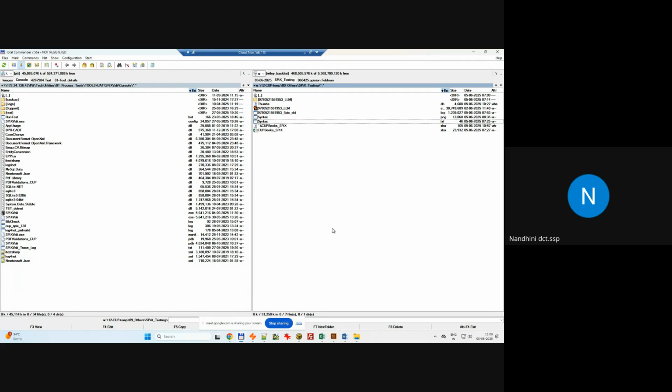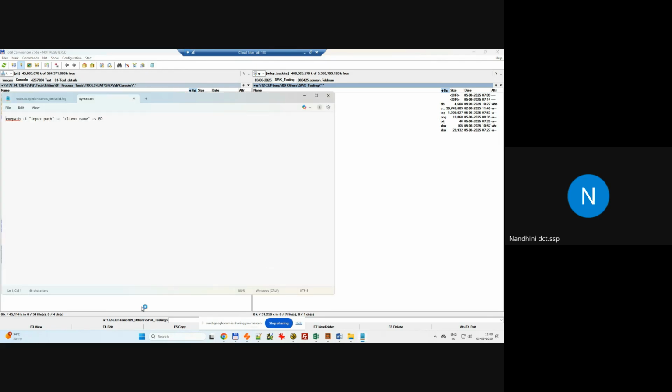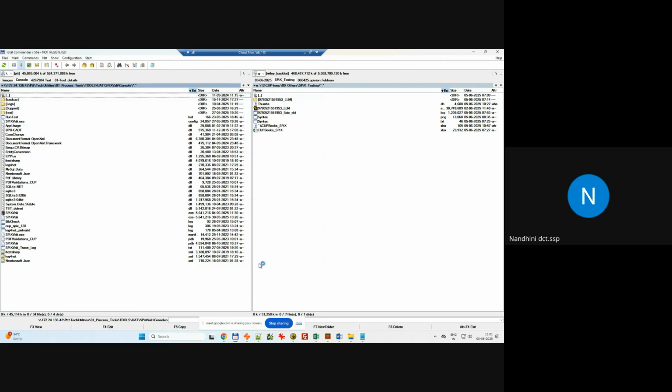After clearing all the errors in the EPUB, you have to run this tool. There is a syntax for this tool. I hope everyone received the Spix tool. In that package you could see the spixvalley.exe.